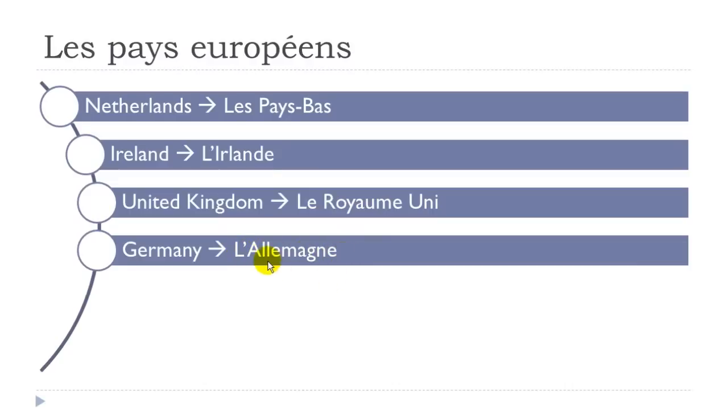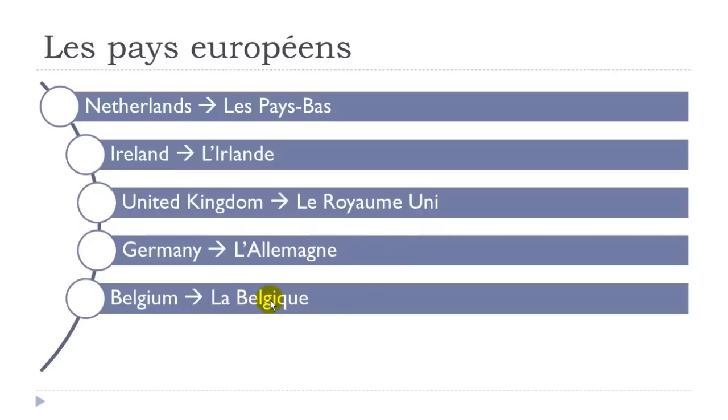L'Allemagne. L'Allemagne. Nya, nya, nya, nya. Remember this G, N, E, it can be quite tricky at the beginning to produce, I mean the sound, ny, okay? But really you should work on that because it's not rare. I mean the sound is not rare in French, okay? Ny. L'Allemagne, l'Allemagne, okay?